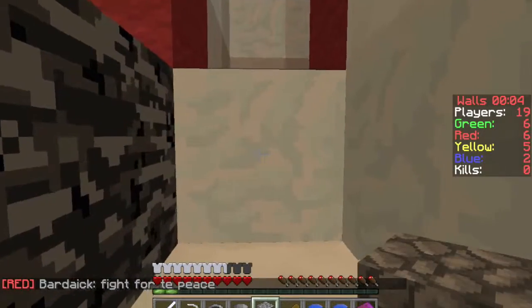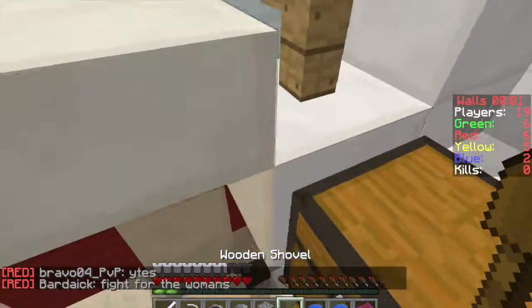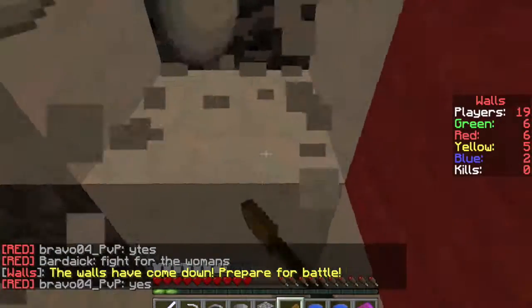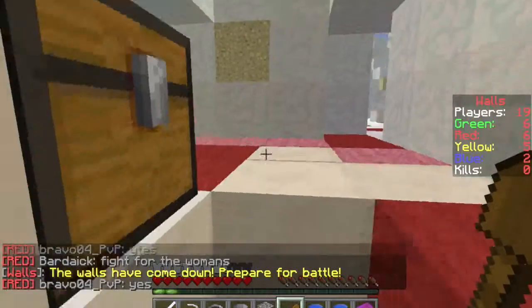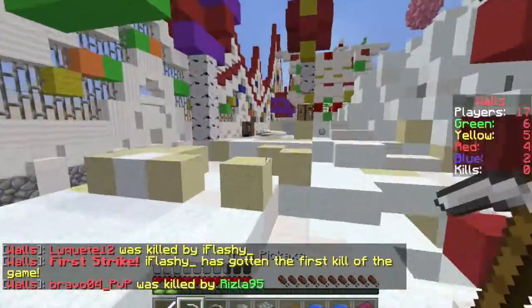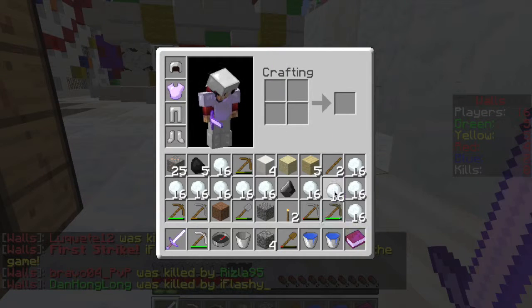Maybe somebody found diamonds or something. I don't know. Maybe I have to eat through it more. I'm trying to eat, but I want to eat, but I have no food. Oh, I just realized this. I have no food. Oh, the walls are down. Sweet. Wait a second. I just realized something.